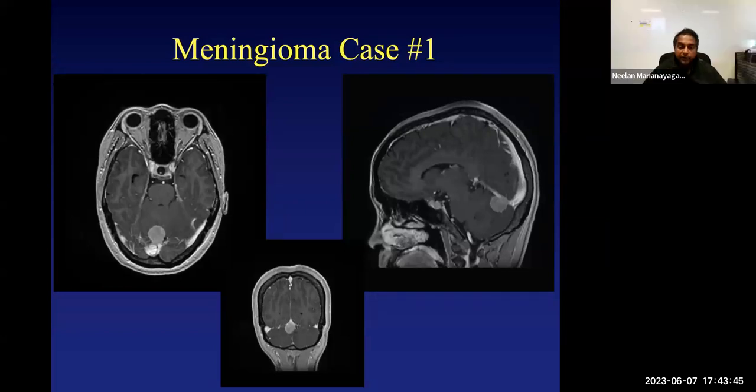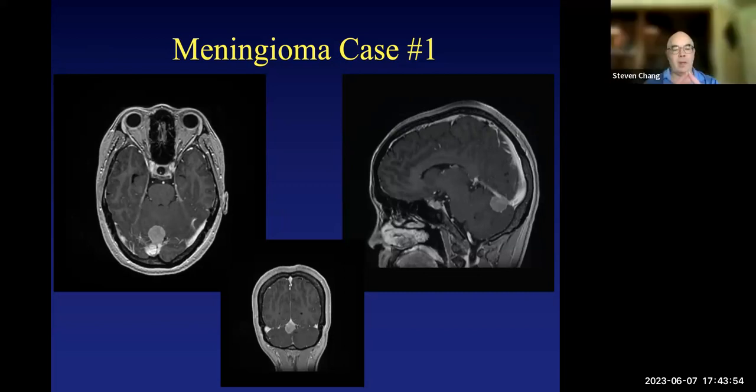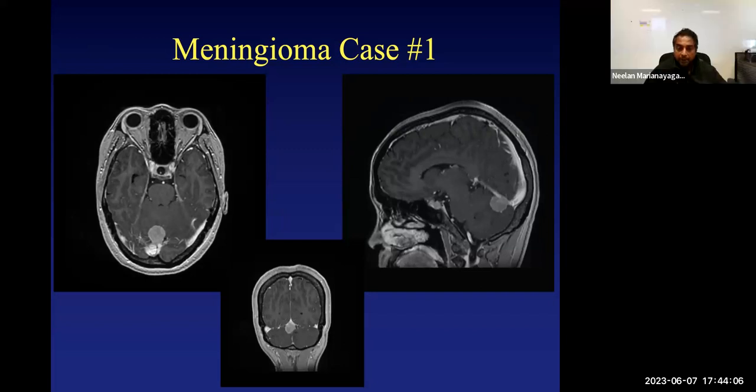Okay, so Neelan, how long do you think this meningioma has been here? If this is grade 1, we don't know the grade, but these are generally slow growing lesions, so I'd probably say 5 to 10 years. Okay. If the patient chose to just observe this, when would you want to get the next scan? I would probably say in about 3 to 6 months, probably closer to 3 months from the initial scan, just to see if there's any growth, and then we could increase the interval after that, depending on what we see on the follow-up scan.